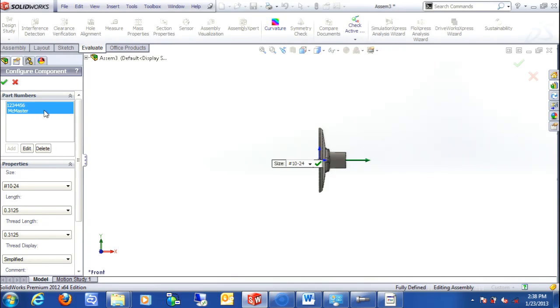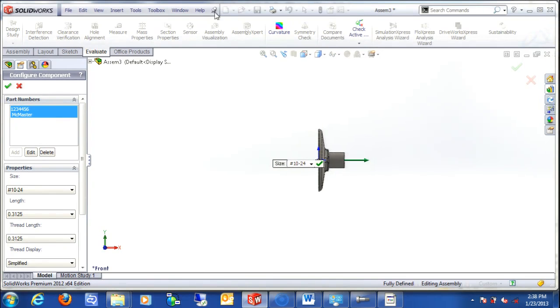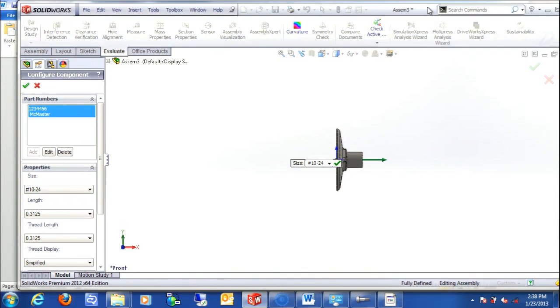So we created a master Excel spreadsheet with all our hardware. They pull up the Excel spreadsheet for nuts, and we have metric, different grades and all that. They just go, here's our description, here's the information, put this in with the custom properties, and everything is the same.